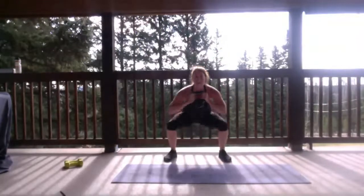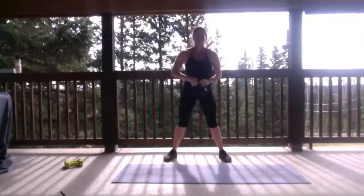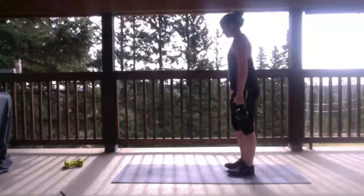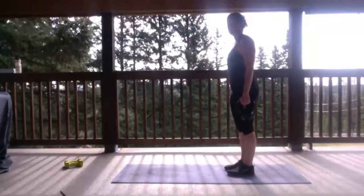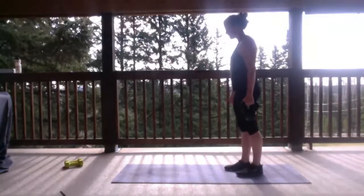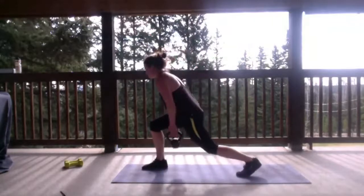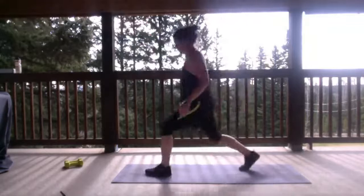And we still have core. Good. Whew. Last 30 seconds. Weight's in the opposite hand as the leg that's going to go forward. Right leg forward. Row with the left arm. Pass it under. Back to standing. Other side.